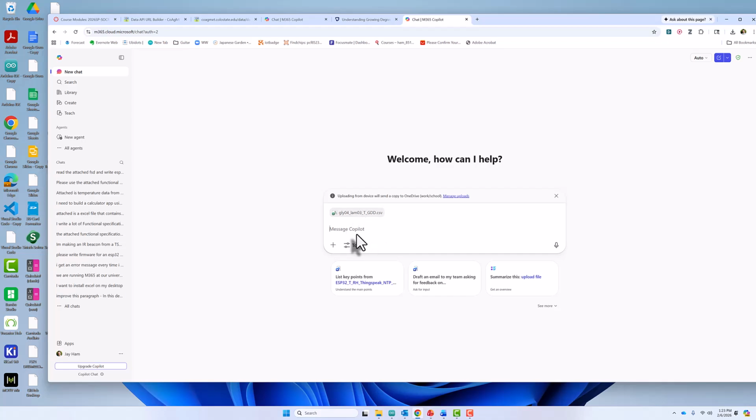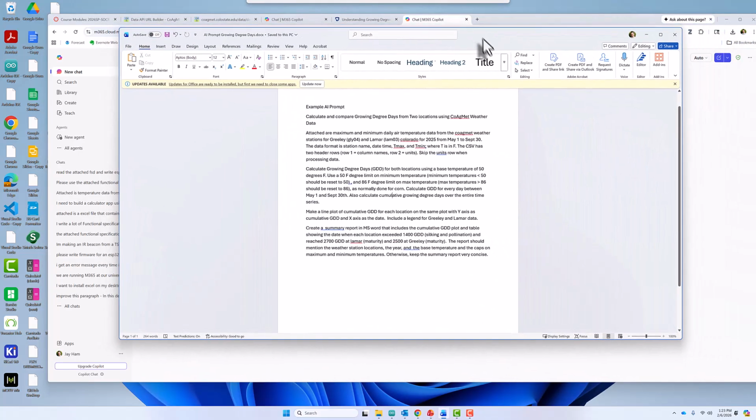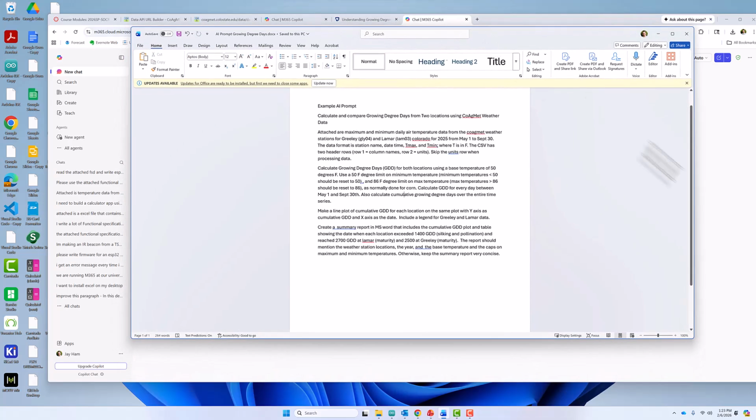Now I need to build a prompt for this. And I've already written one for you. Let's go over this really quick because writing the prompts is really the key to getting the AI to accomplish the task you set out for. The prompt that I wrote was: attached are maximum and minimum air temperature data from CoAgMet for these two locations from May 1 to September 30th.